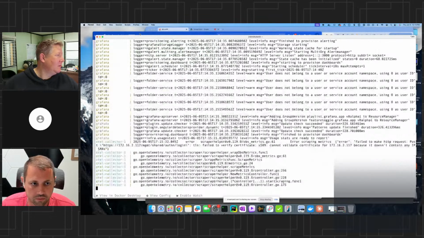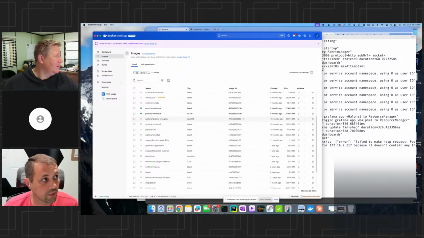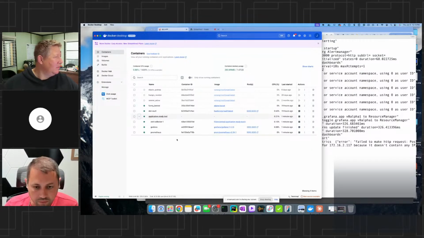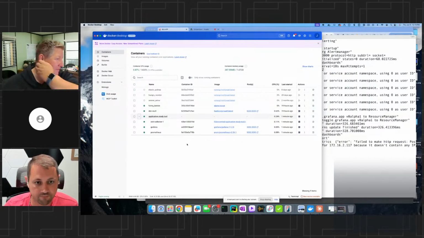Okay, so that is doing its thing. We can see a bunch of stuff spinning up here. Application Study Tool has been brought up. We see that we've got the OTel Collector, Grafana, and Prometheus. Are there only three?